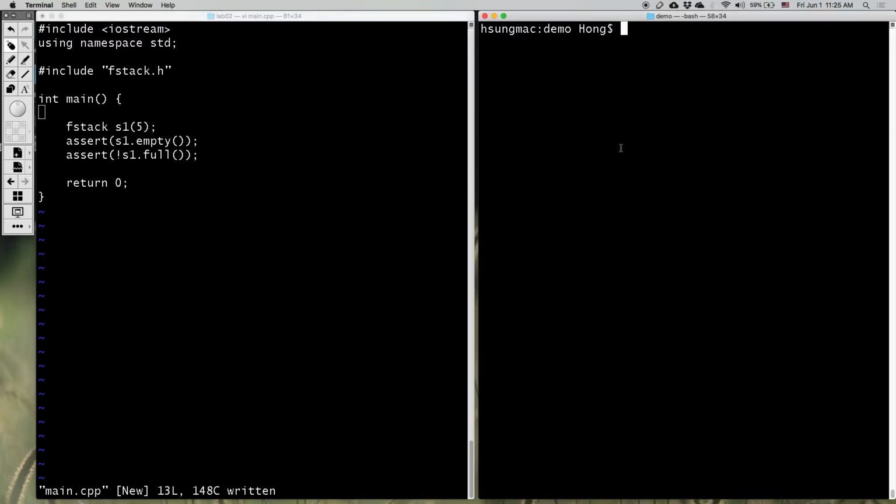So in another terminal, let's define the stack interface part, the .h part. We do #ifndef FSTACK_H, #define, and then we define a class named fstack.